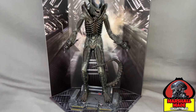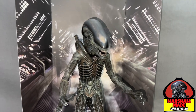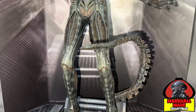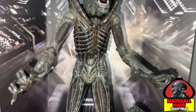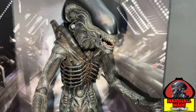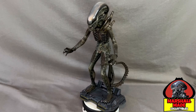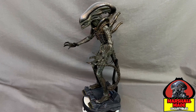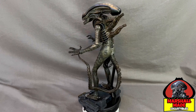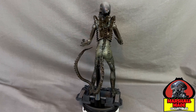And real quick, I wanted to show you the Alien on his little backdrop. No stands in this scenario because I'm right here. So I've got him posed up the way I want him. Got the posed hands on him. I've got him in a crouched position, and instead of just doing that curly Q, I've got the tail going behind him where it could jut out forward and stab somebody. Got him turned at the rib cage, which is a separate area, so I'm not worried about the suit in that respect.